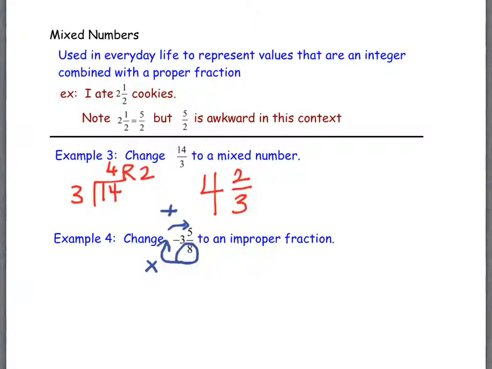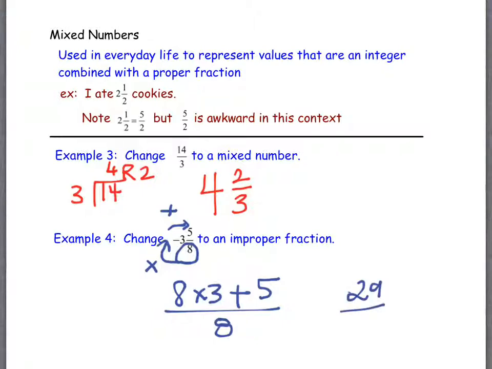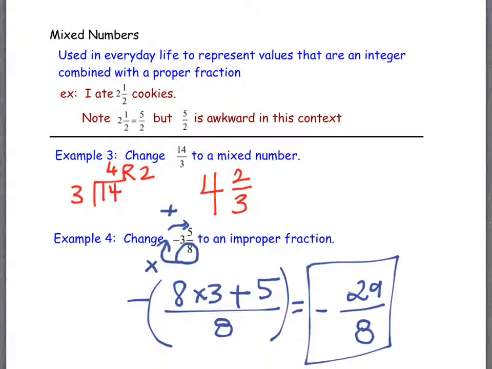So what is 8 times 3? 24. So we did 8 times 3. And then I want to add 5. So 8 times 3, and I have to still write it over the original same fraction. 8 times 3 is 24, plus 5 is 29. Over the original fraction's denominator, 8. And like we said, the whole thing's negative. So my solution is also negative. So I don't have to worry about do I add or do I subtract. I always add. And then we just put whatever sign was in front back in front.